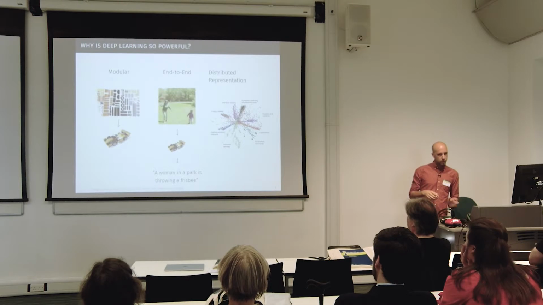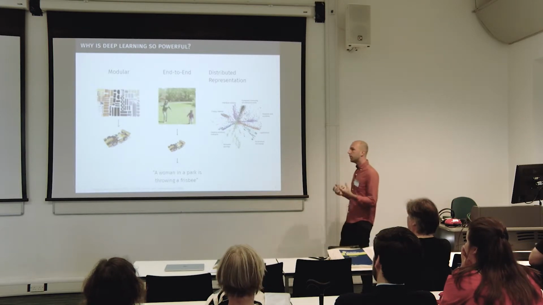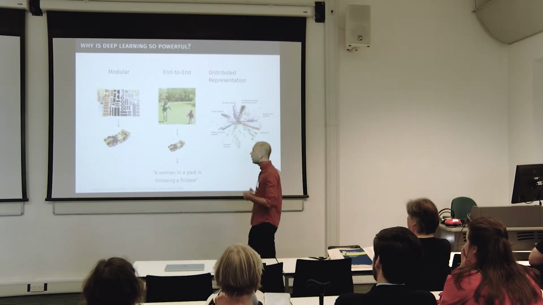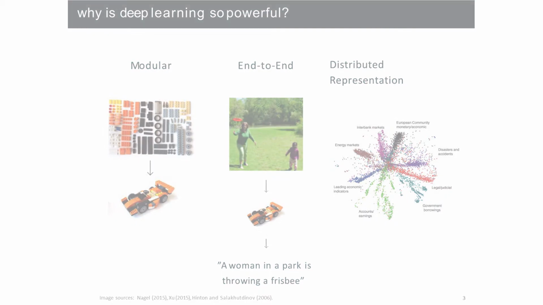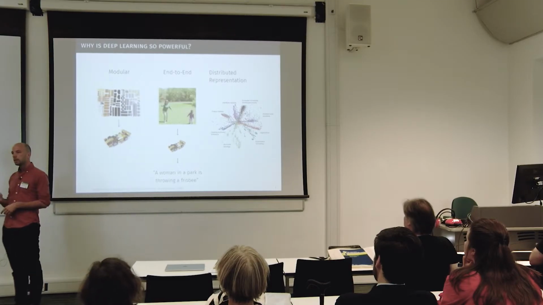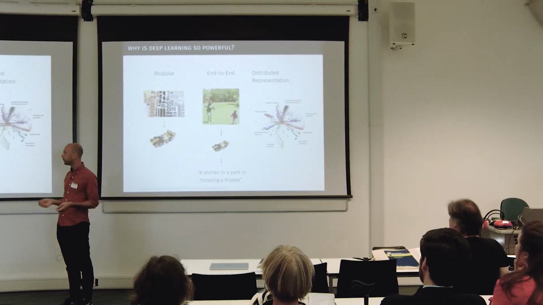The core concepts that make deep learning a powerful paradigm are modularity, end-to-end learning, and distributed representation. What I mean by modularity is this compositionality. We have a few very simple functions like linear algebra and some element-wise nonlinearities, and by combining them in different ways, we can basically build a model to represent anything. There's a universal function approximator theorem for deep learning, saying that they can approximate any function.